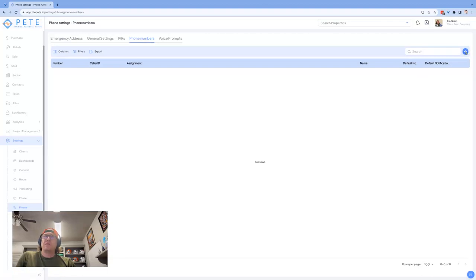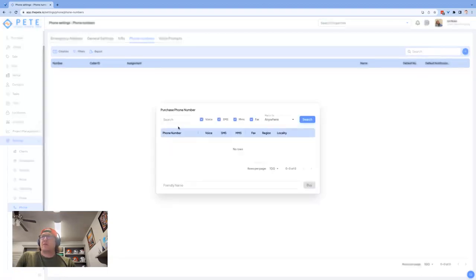Over here on the right, hit the plus, and now what we find is we search. If it's voice enabled, SMS, MMS, fax, I don't know who uses fax, but whether that phone line is capable, and then match to anywhere. So it's anywhere in the number. So if you wanted 7355 somewhere in the phone number, you didn't care where, you can have anywhere. If you wanted it in the first part, meaning part of the area code, or the last part, you can select that, whichever the case is. So let's go with last part, and I'll do 7355. That's cell, and I'm going to search.